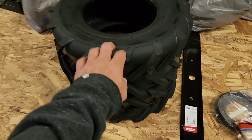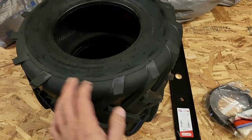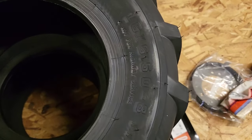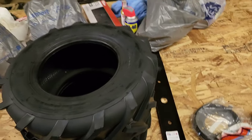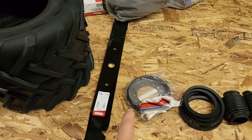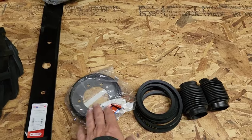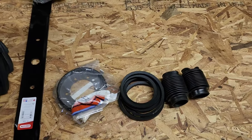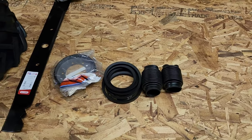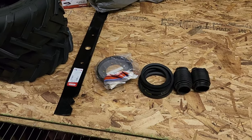I went with a much heavier tread tire, so more of a tractor tire. These rims were 16.5 × 6 − 8, so those will replace the rear tires on the mower. I did not need a new blade, clutch, and belt right now. However, I'll show you when I get down there. The clutch is starting to get worn, and the belt is starting to get worn. The old oil boots were almost non-existent on there. So let's get this thing flipped up, and I'll show you what to do.